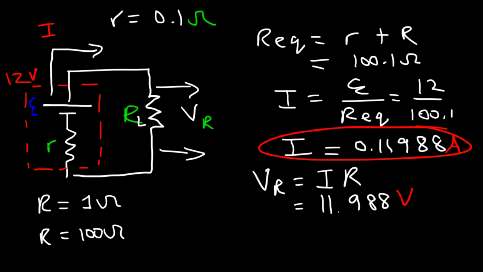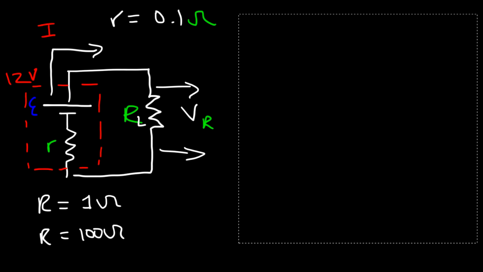Now, let's see what happens if we decrease the resistance. If we connect a battery to a device that has a very low resistance. If you decrease the resistance, there's going to be more current. And if we draw more current away from the battery, the terminal voltage of the battery will be less. So let's go ahead and show that. So let's follow the same steps. Let's calculate the equivalent resistance.